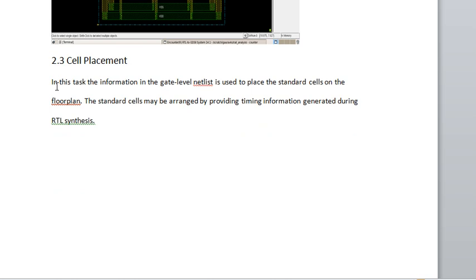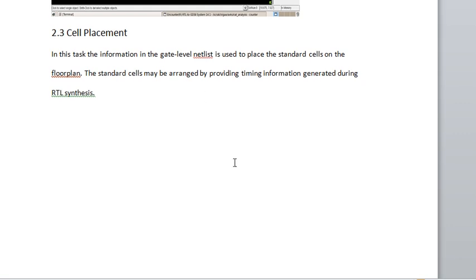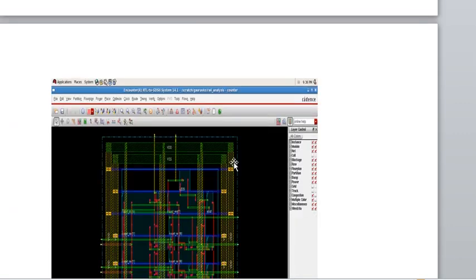Then cell placement. In this task, the gate netlist is placed as standard cells on the floor plan. The standard cells may be arranged by providing the timing information generated in RTL compiler. Now your code, that is the gate level netlist of your code, is placed for your circuit.